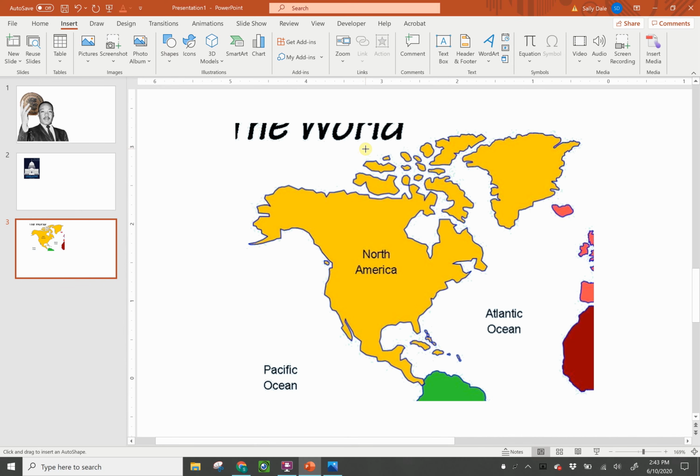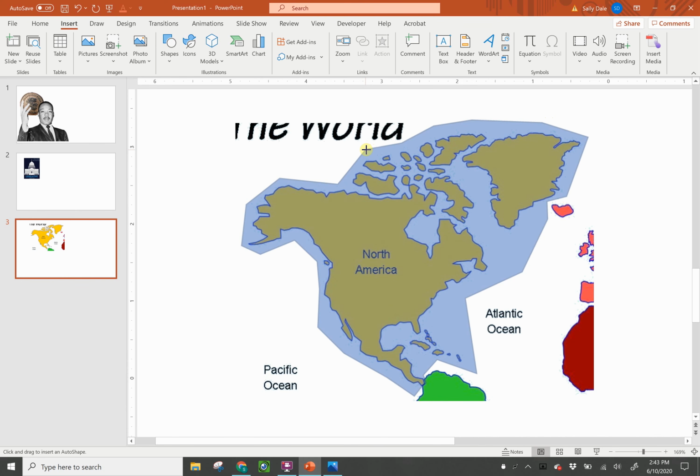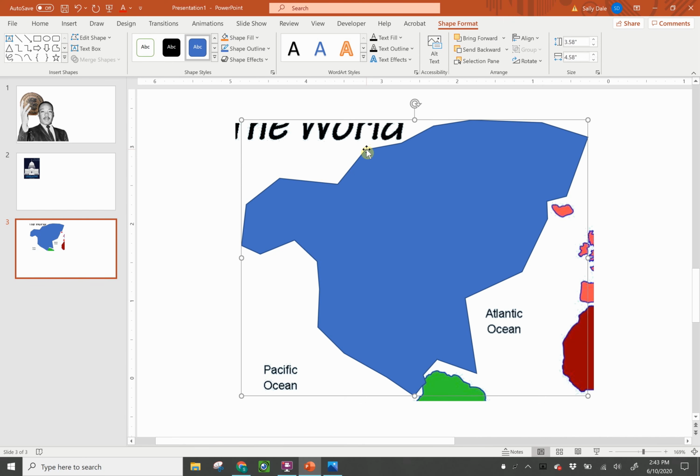And all I have to do is click and click. And every time I click, it kind of sets a point, and then a line drags behind it. And I'm going to be telling this where to cut. So the last one is really important, because you want to make sure that you connect it all together to make one shape. So do you see how when I move my cursor close to the first click, it sort of snaps to a shape? That's what we want it to do.